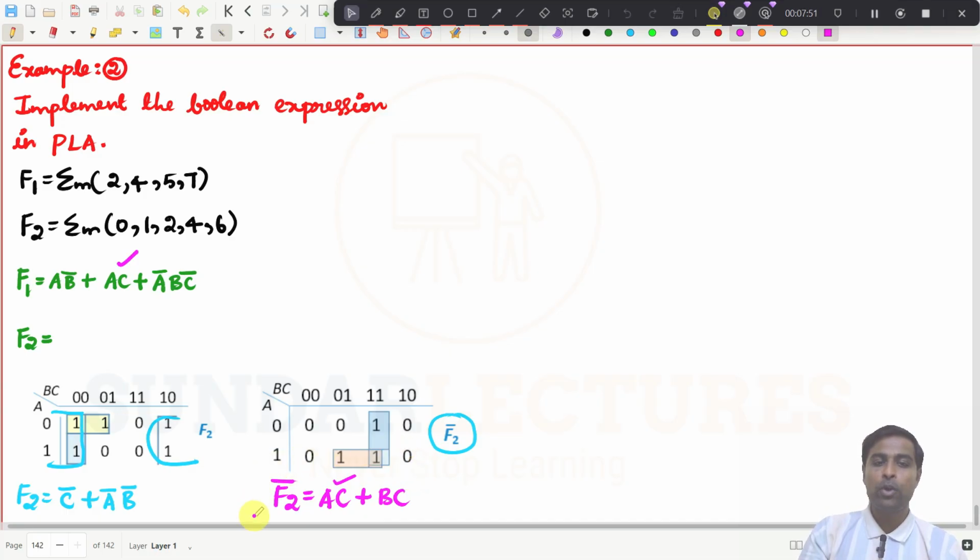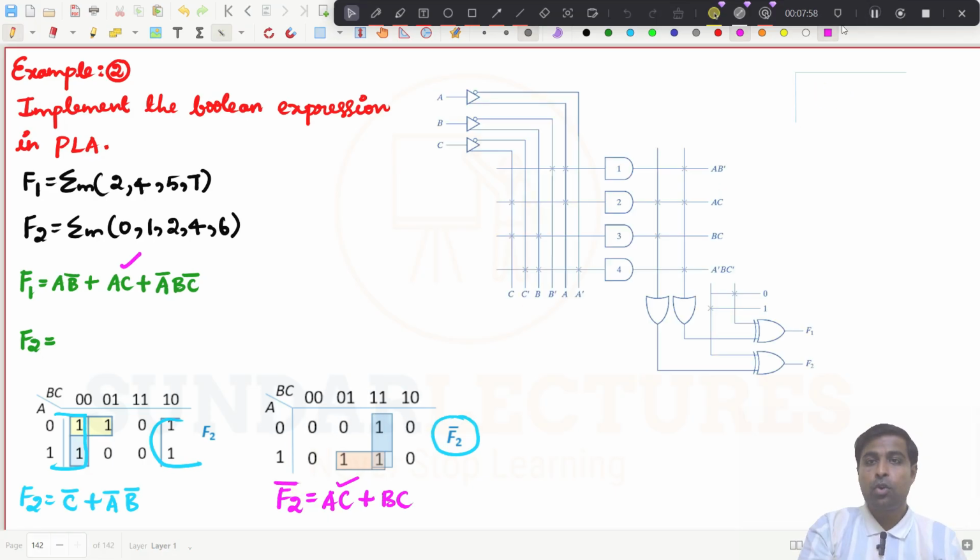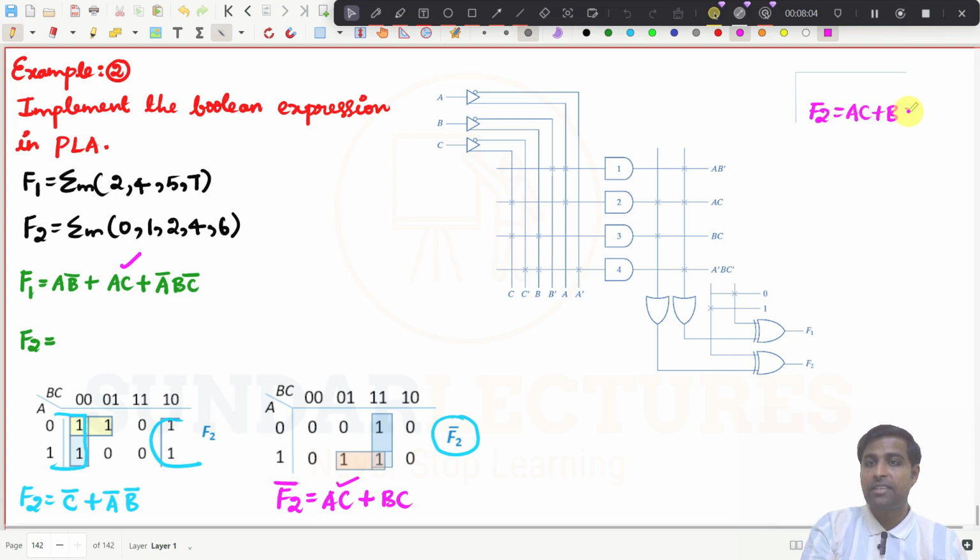That is why I am taking F2 bar now, so F2 can be written as AC plus BC, the whole bar. Just put a bar here and you will get this expression.